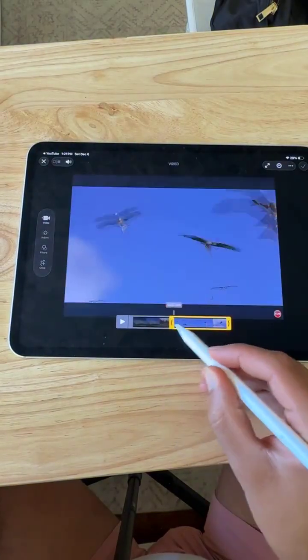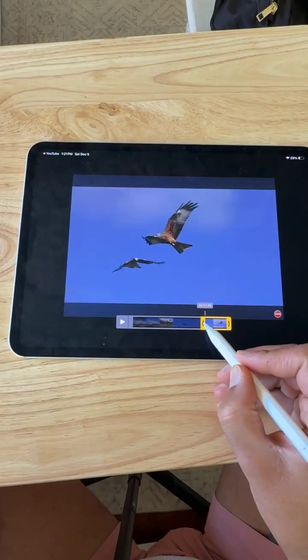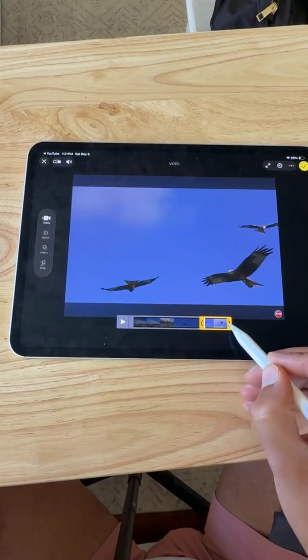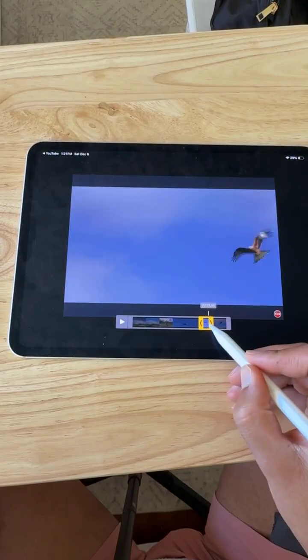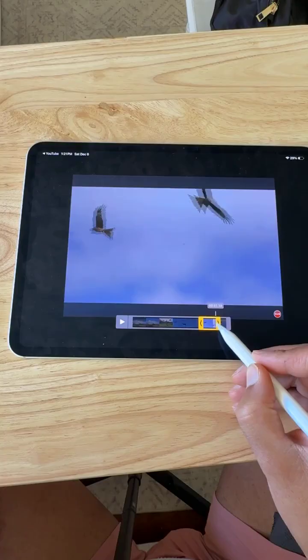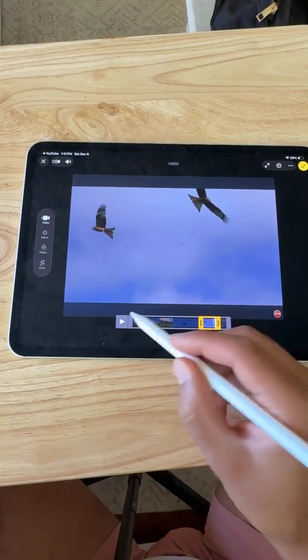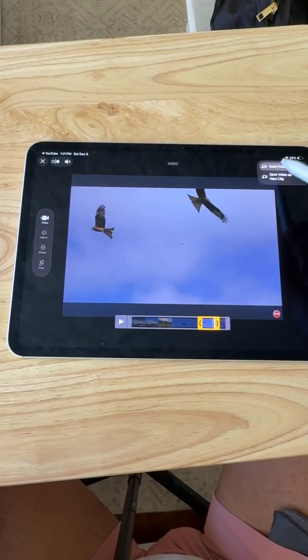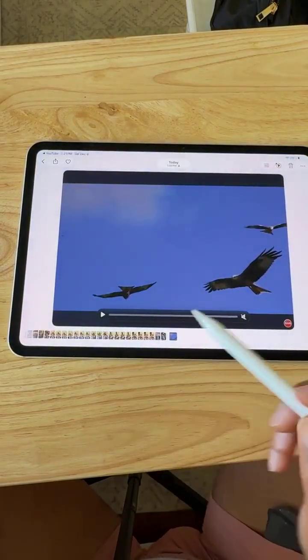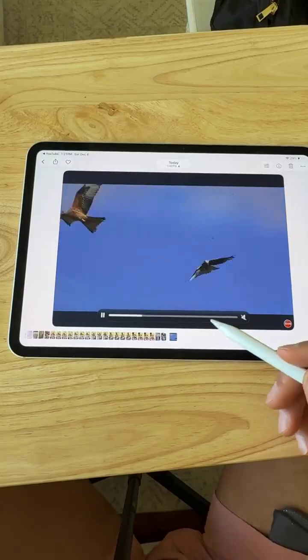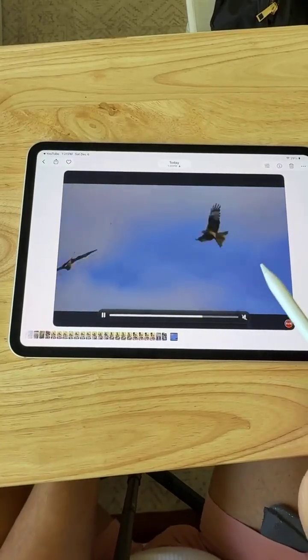There we go. And we're just going to trim it to when that bird enters the frame, which is right around there, and then when that bird leaves the frame. That's fine by me. And hit done. Save video. Let's make sure it's what we need. Looks great.